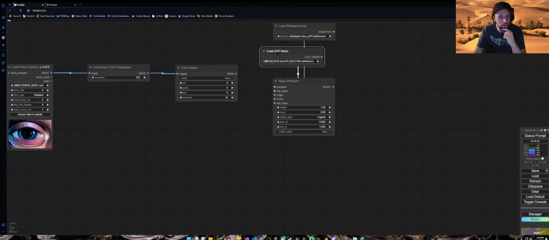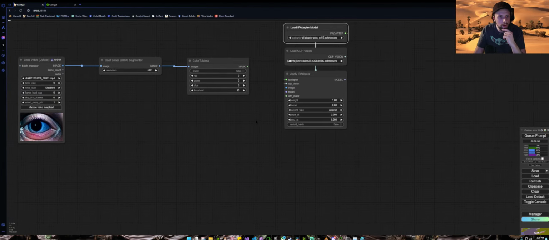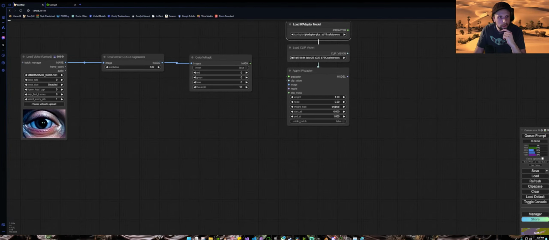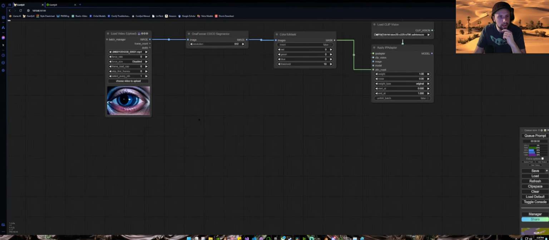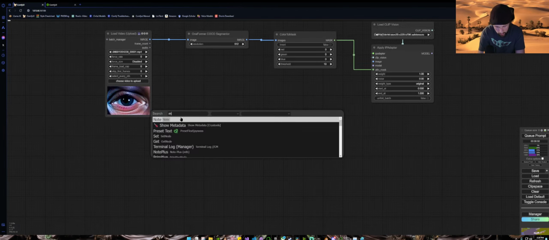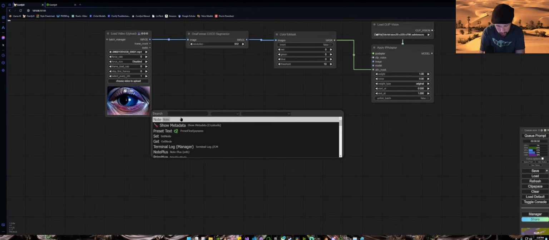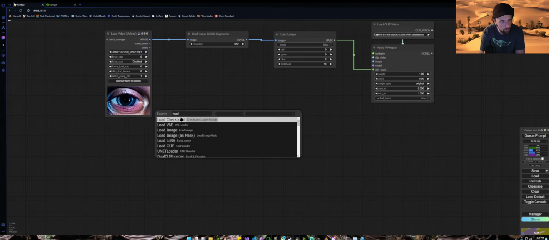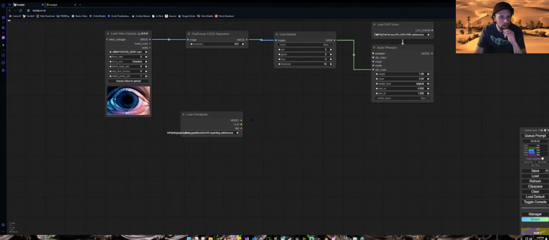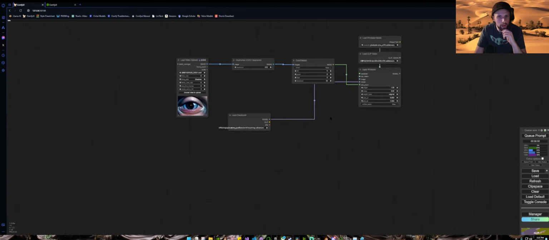I'm going to use Lion 2B, which is absolutely fine. Not a problem at all. Take a mask. Grab a model loader. Should be load checkpoint. Give it a checkpoint.